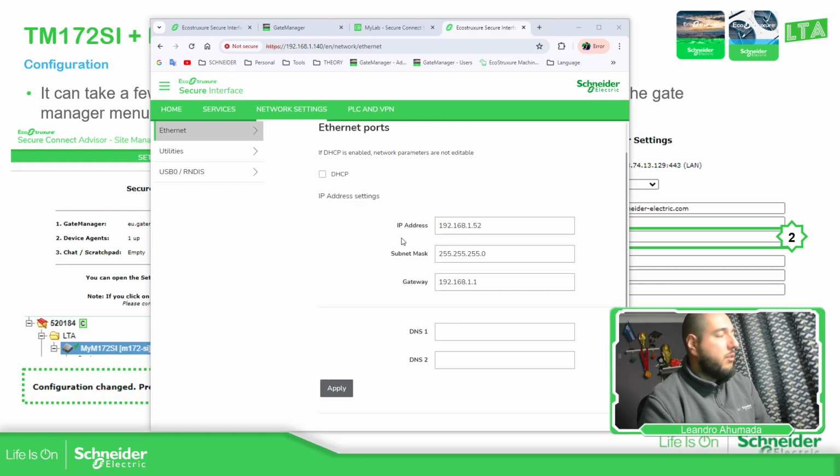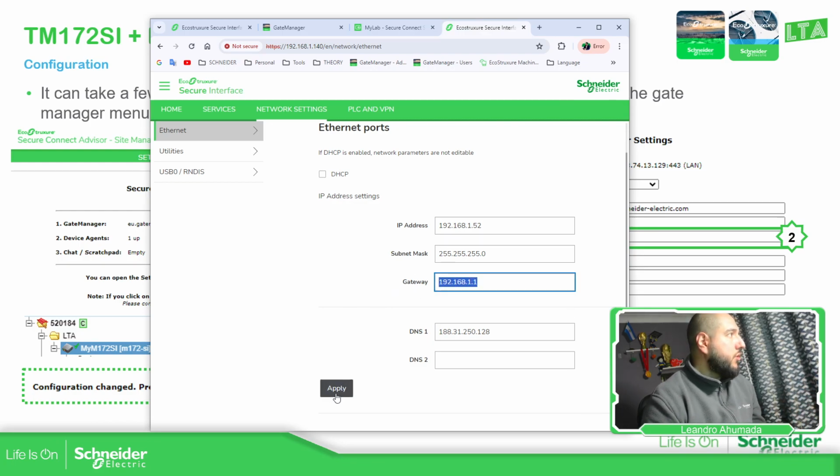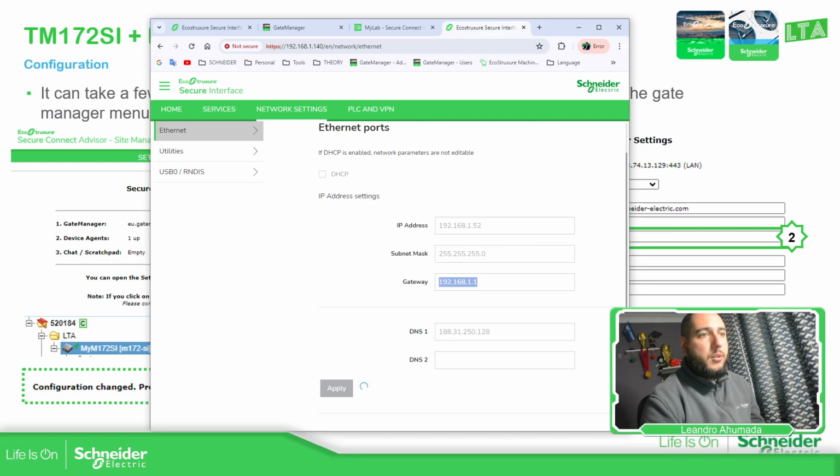So in my case, it's going to be 192.168.1.2.0.2.8. I have one internet provider and access to the router, which is this part, and access to the DNS to see the information. So then I apply this. If you don't complete all this part, it will not work, okay?